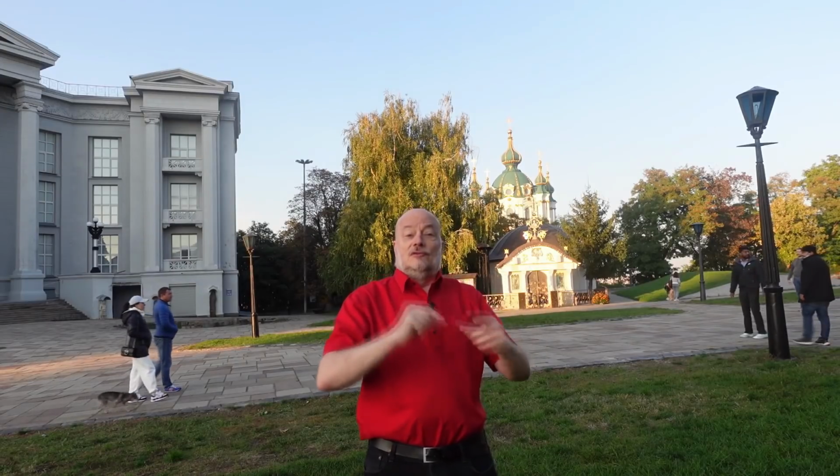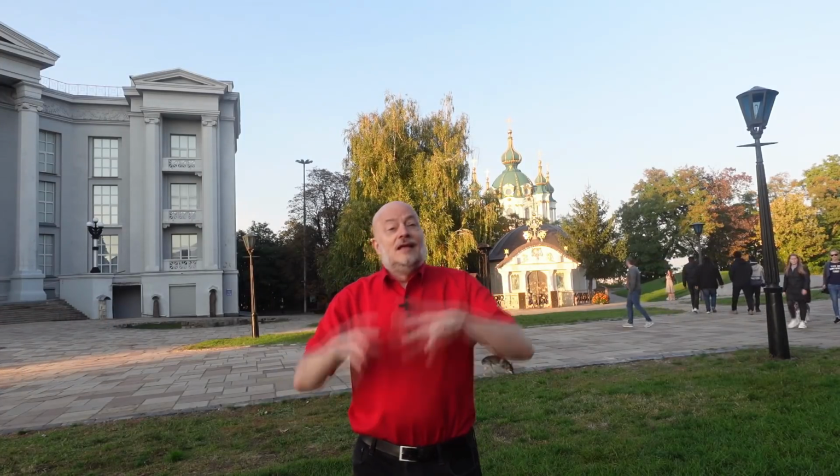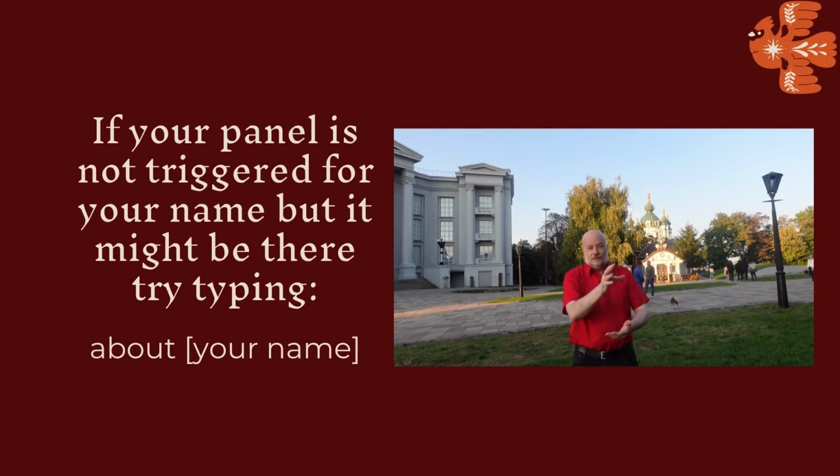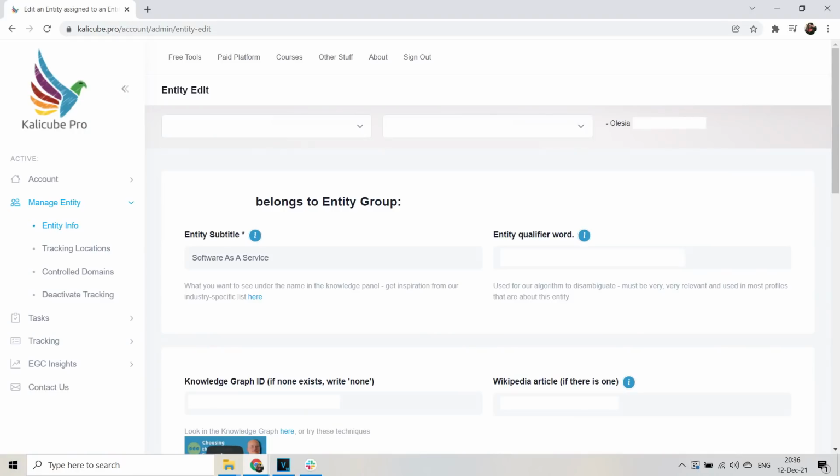Now the next question along is, will the knowledge panel trigger when somebody searches your brand name? That's a different question. The fact that it doesn't trigger when somebody searches your brand name does not necessarily mean that the knowledge panel does not exist. If you don't find it but you think it does exist, try typing "about brand name" or "about person name". That will tend to encourage Google to trigger the knowledge panel. And if that doesn't work, you can also use Kalicube.pro. With Kalicube.pro, we have means to find what I call sprouts, which are the tiny little knowledge panels that just have the company name or the person's name, but you can't find in a brand SERP because Google won't show these sprouts because they don't contain enough information.